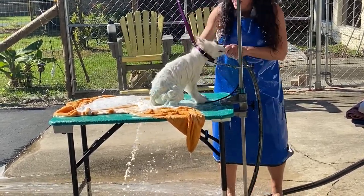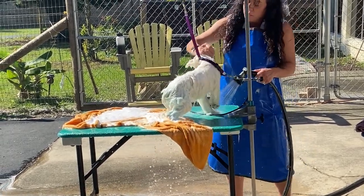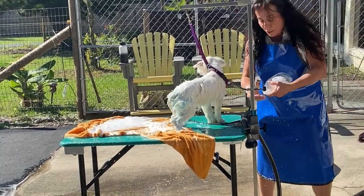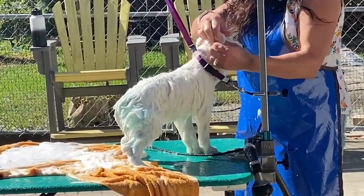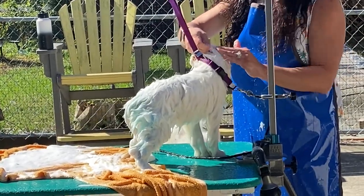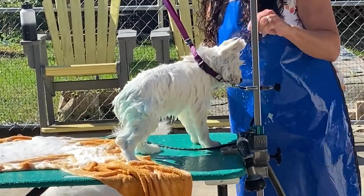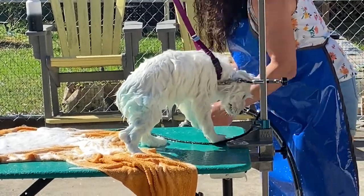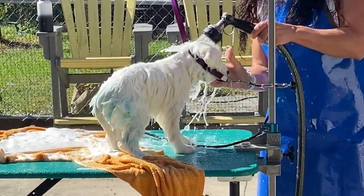Now, do these ears squeak? Nope, they're not squeaking. So that means I'm going to take a little more Ivory. Fantasy's coming to find out why she's screaming. I'm going to get in here, in the ear, and we're going to lather up again. Some adult ears take 4, 5, even 6 scrubbings if it's been a long time. So if you're grooming your dog regularly, like once a month, typically, 2 of these scrubbings will do the trick.